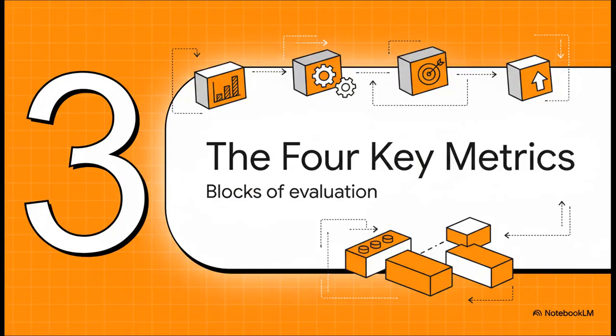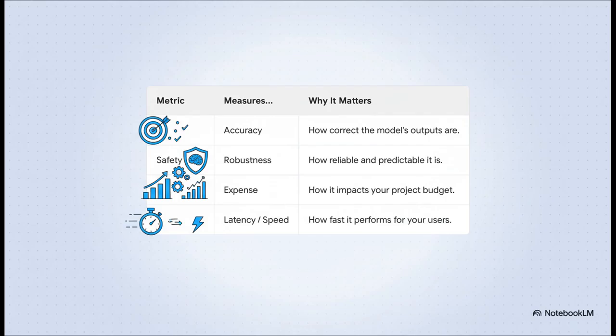And when you get inside that Benchmarks tab, you'll see that everything is organized around 4 fundamental metrics. These are the absolute building blocks for how every single model in the catalog is measured. Understanding these 4 is key. All right, these are the 4 pillars. First, you have quality. That's pretty simple. How accurate is it? How correct are the answers it gives you?